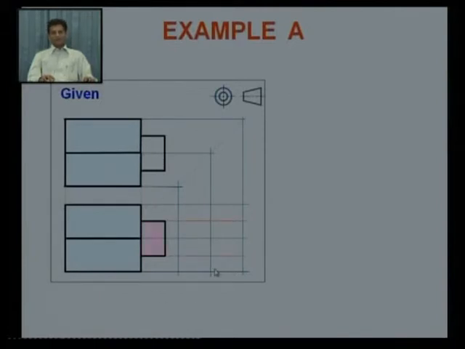For drawing its missing view, we just think about this pink colored rectangle, this rectangle and this rectangle. So for that, draw projection line from its front view, projection line from its top view, transfer to meter line. From this meter line, draw vertical lines from here. And this is the rectangle or square within which these two squares' side view would appear. Now this is rectangle, this is rectangle.